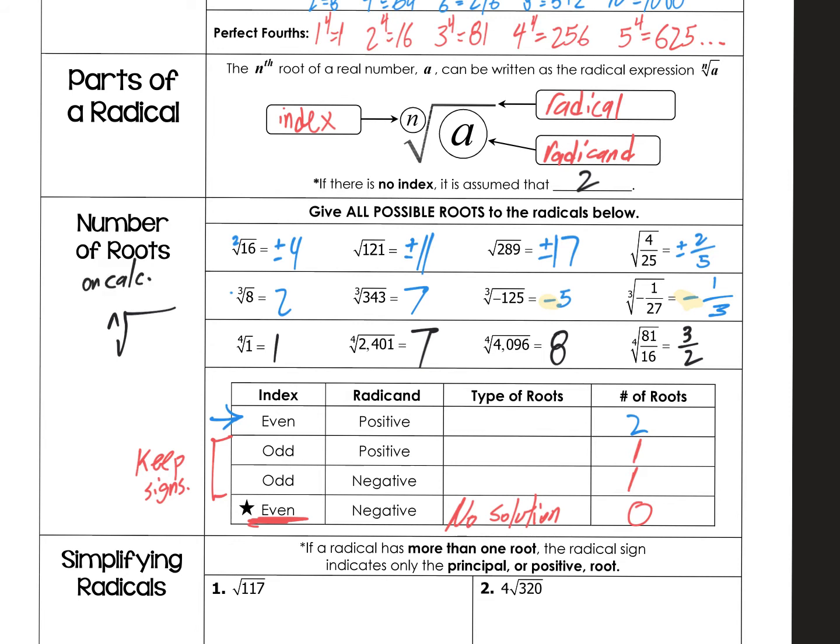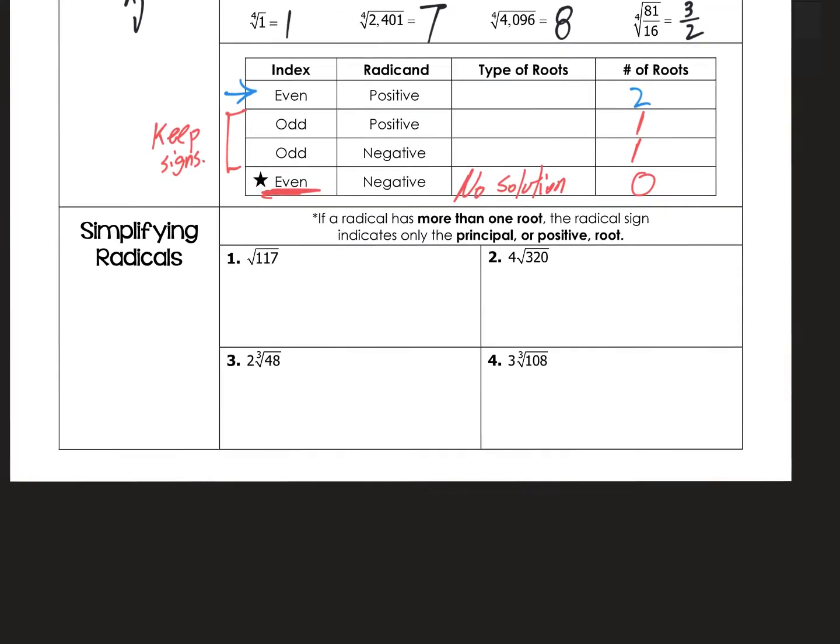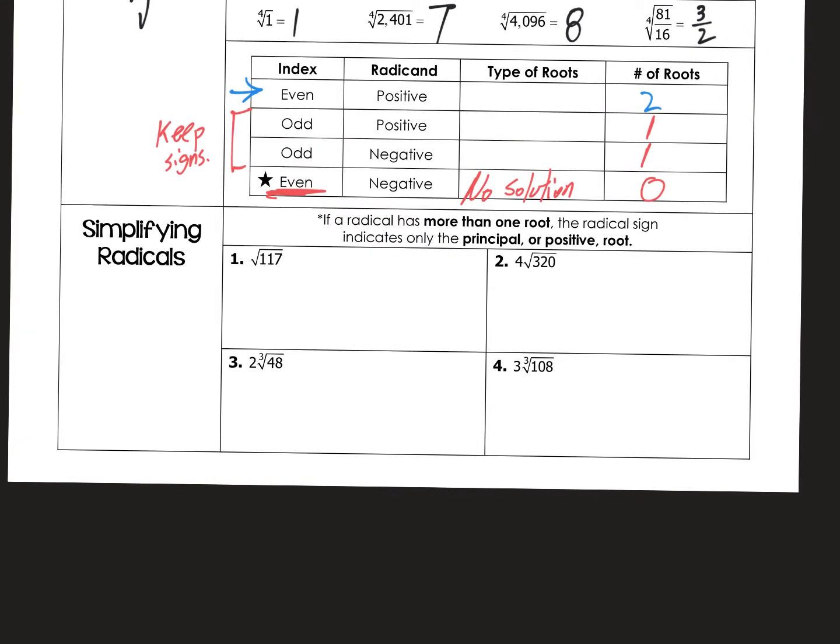Okay, all right, let's look at the next section where we talk about simplifying these radicals, okay? So here, we're going to try to break these numbers down to simplify the radical. Now, a lot of you guys will just type it in the calculator and try to get a decimal. You got to break that habit, guys, okay? We're not talking about decimals. We're just trying to see if we can break them down, okay? So what I'm going to show you is using your calculator to help you with this.